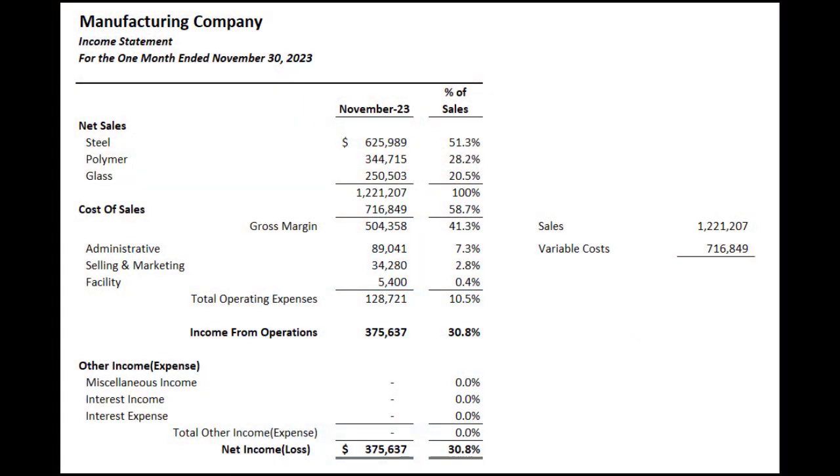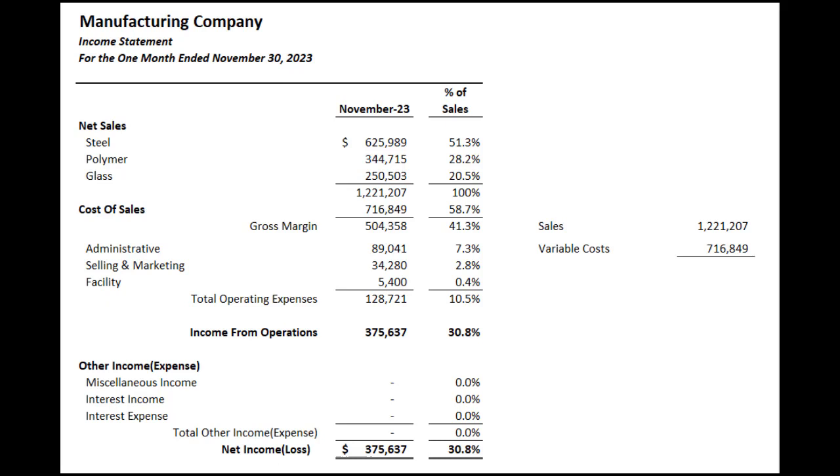Now that we've gone over a high-level, simplistic calculation, let's go into a more detailed calculation. This calculation uses fixed costs divided by contribution margin percentage. If we use our example of our sample company that we did previously in the general and administrative area, we can see how the detailed calculation of fixed cost divided by contribution margin shows up and how it really affects the financial statements. So here we have the financial statements that we previously used in the G&A example, and we're going to back into and calculate what the break-even number in sales is for the manufacturing company.